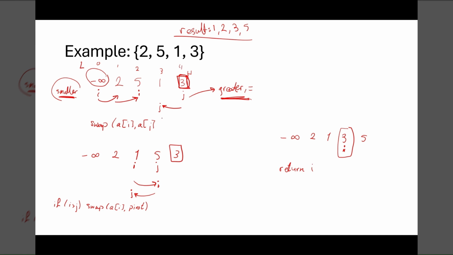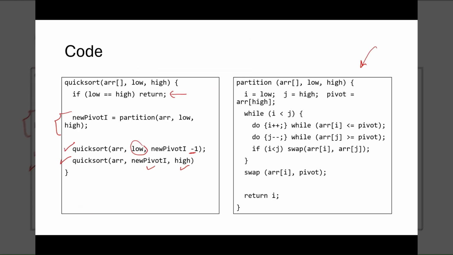Now let's just make some difference over here. Over here we swapped I with j because there was still room for I to be in its place and j to be in its place. That is, I was still less than j. We can still continue our loop of getting all the smaller ones before and the greater ones after. Once they crossed, we know for a fact that all the smaller ones have finished and we just started the greater ones. All the coming will be for I will be all greater because j has crossed all this part already. So now just go back and take a look at the code.